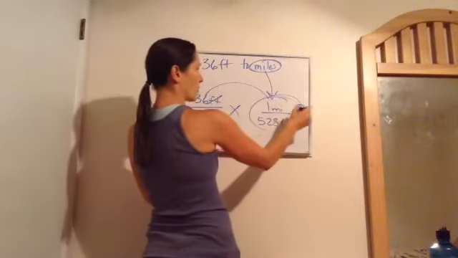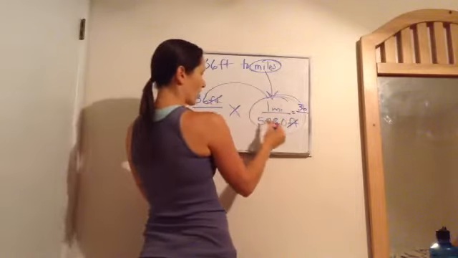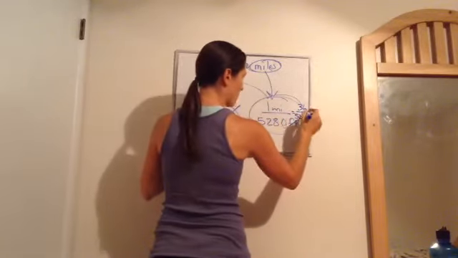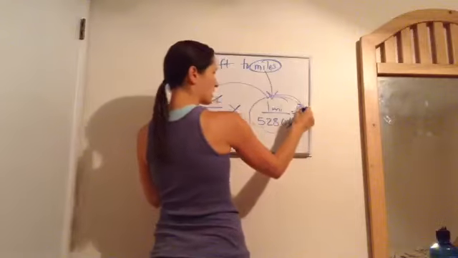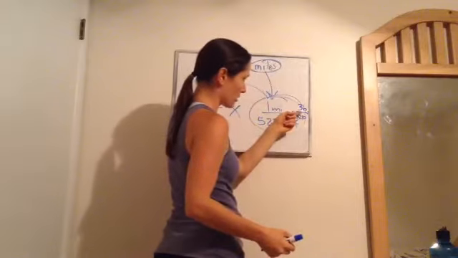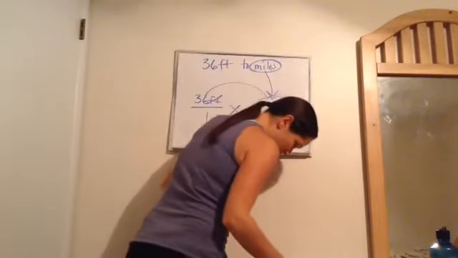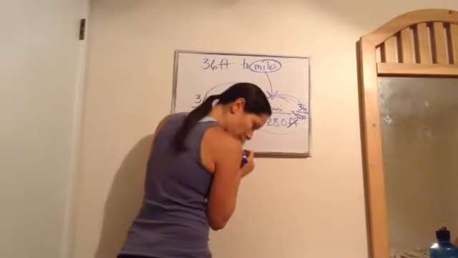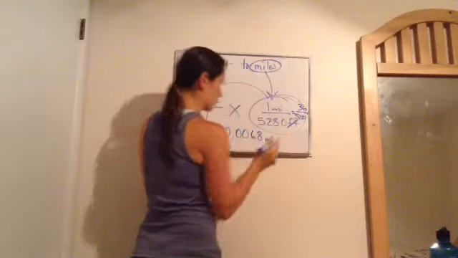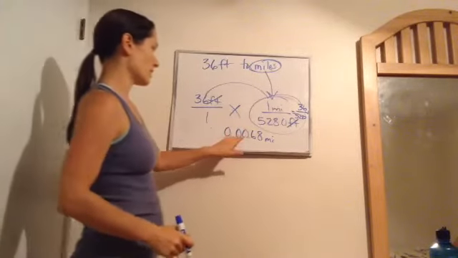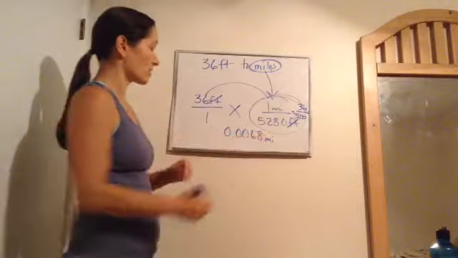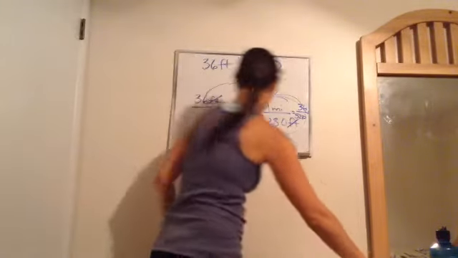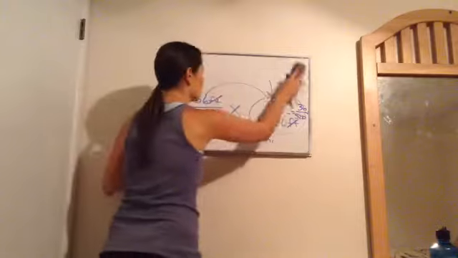So 36 times 1 mile is 36 miles over 5,280. Now, this is miles. 36 over 5,280. And then when you did the math, if I was to take 36 and divide it by that, it would end up equaling 0.0068 miles. Okay? So, 10th, 100th, 1,000th, 10,000th. So this would be 68 10,000ths of a mile. That's how you would say that. Okay? Again, it's going to get a little bit harder.